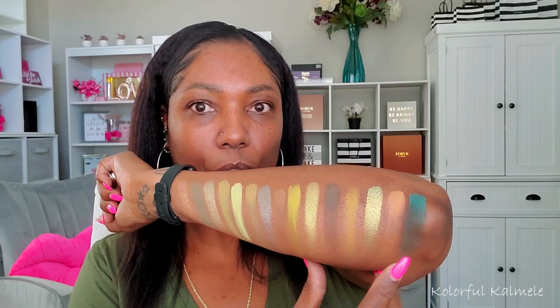Very pretty. It looks like there are quite a few similar tones in these shades — the mattes as well as the shimmers — but there are a few standouts: this beautiful dark blue-green, this gorgeous green-tone shimmer, these lighter shades of green, a really nice inner corner pop, and I like the grunginess of this mossy color. Let's go ahead and prep our eyes.